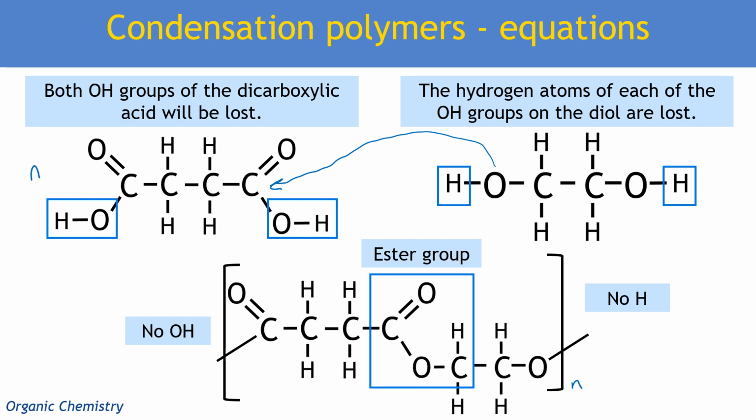So if we had N of those and N of those, we would actually make a very confusing 2N minus 1 H2Os. You can also get away quite often with just writing 2N. The reason it's 2N minus 1, hopefully you can see why it's 2 lots of water molecules, because we've got 2 OH groups and 2 H groups to lose, but at the end of the molecules they won't be lost. So somewhere right at the end of this molecule there will be 1 less water molecule because the polymer is not infinitely long, it's got to have ends to it. However, you would probably just get away with writing 2N H2O.